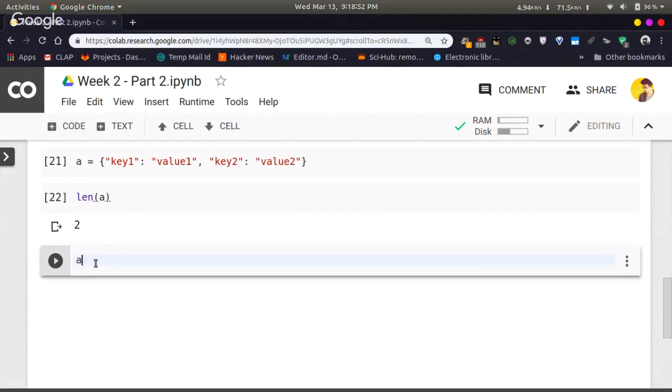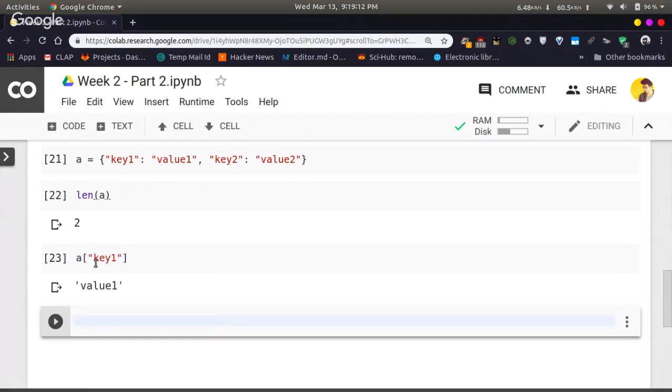Okay, here we will add values by using this square bracket. Okay, we can see the values of each key by doing like this.